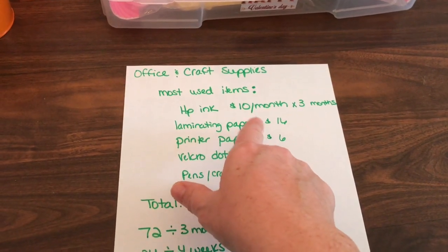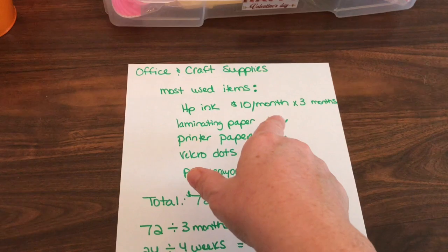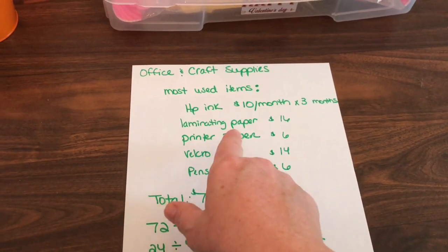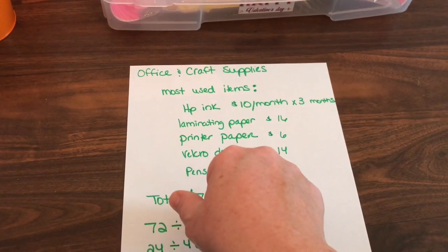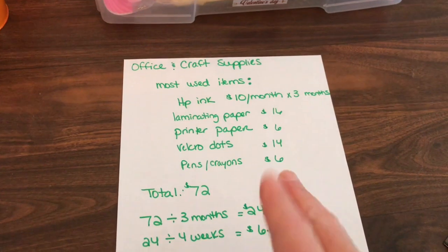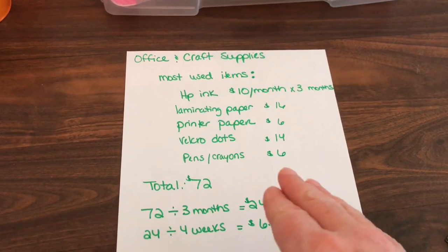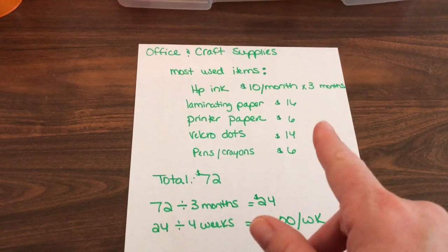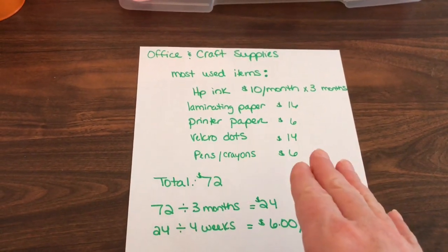I believe I get like 300 colored copies I can make, and if you don't use all of those, they roll over, and it's unlimited ink. So I do print a lot in color. So they monitor the ink level, and when you need ink, it's already coming to you. There's no going to the store, and I do find that the $10 a month is completely worth it.